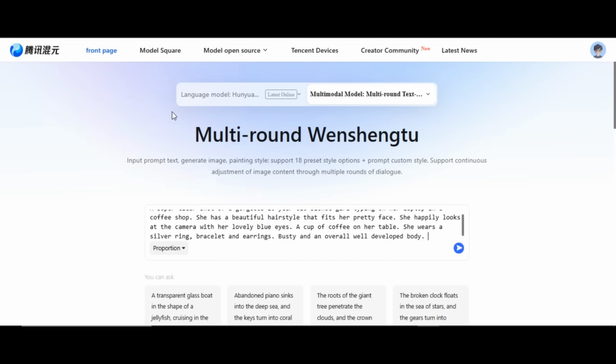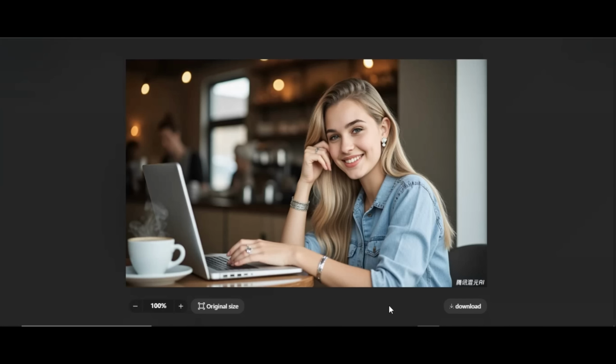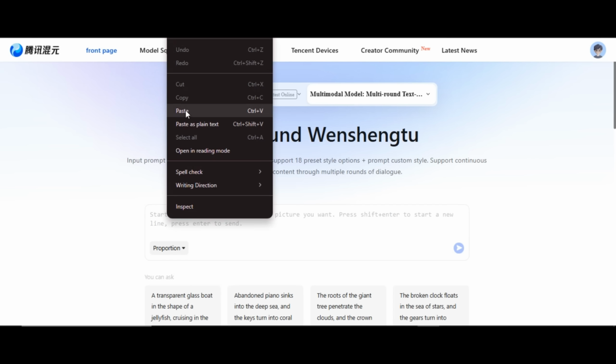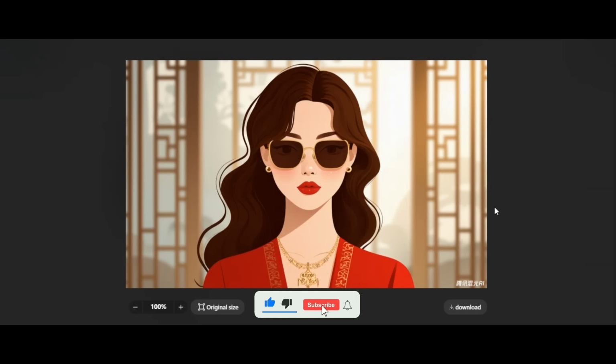I paste a new prompt to the prompt box, then I hit the generation button and here's the result. Very realistic result. The quality is really impressive. You can download the image by clicking on the download button below. I paste another prompt and hit the generation button and here's the result. Very quality result. It looks very realistic. I also generate quality anime style image. You can see the quality of the image. It looks super realistic. You can generate unlimited high quality images with this feature for free.